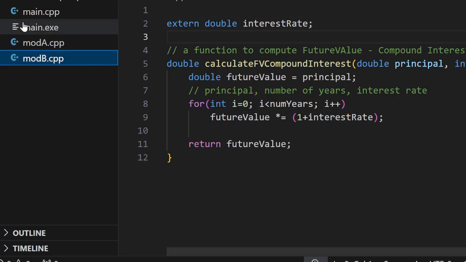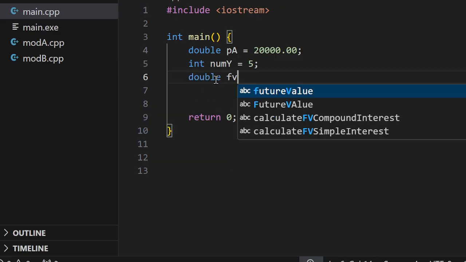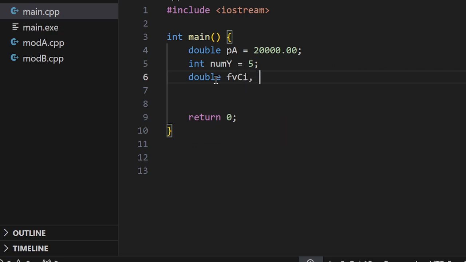So let me define those variables, call them future value with compound interest, and future value with simple interest. Now I want to call those functions.